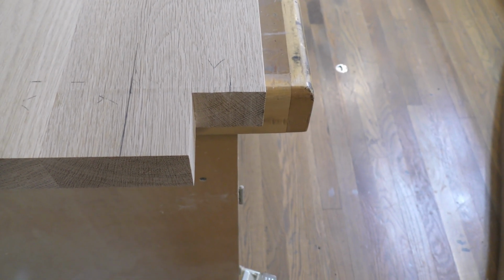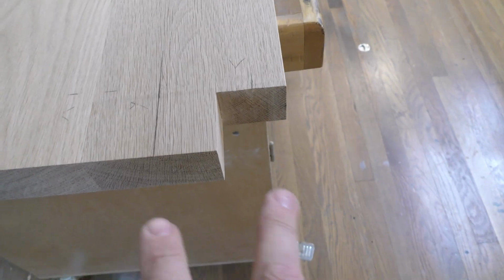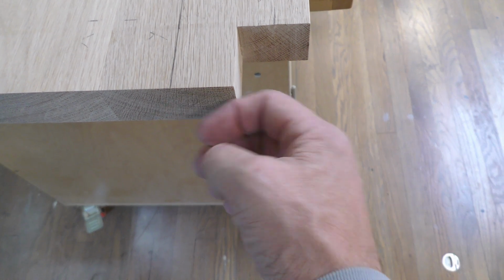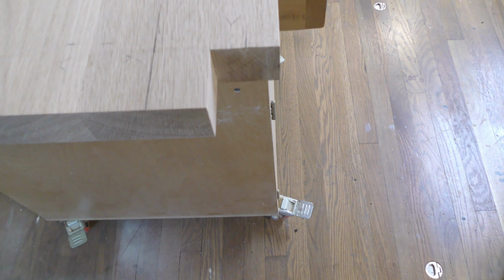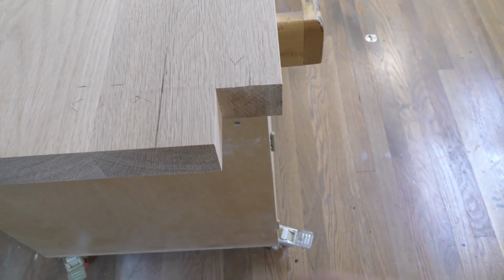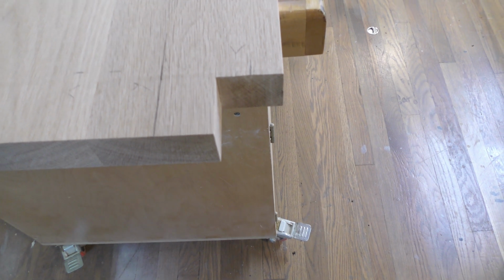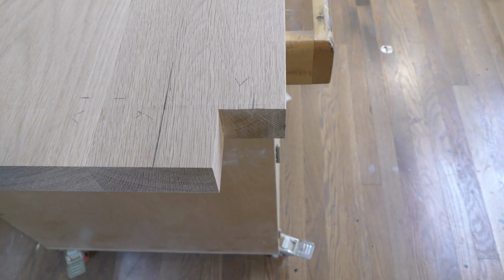The only problem is, in order for the domino machine to work, I have two problems here. One, the face of the table, which is what the domino machine rides against and holds against, is missing on this side. So the machine would tilt and I wouldn't get an accurate cut in the surface. I also have a setback from the face of the cutting part. So I have two things to compensate for. Let me show you how I intend to overcome that problem.